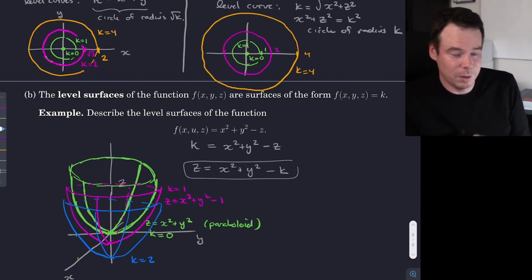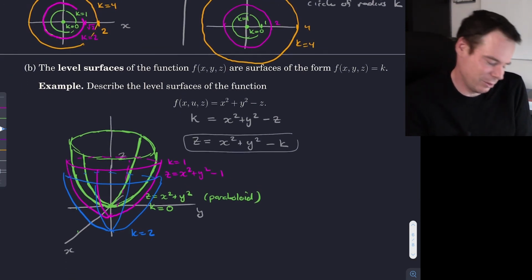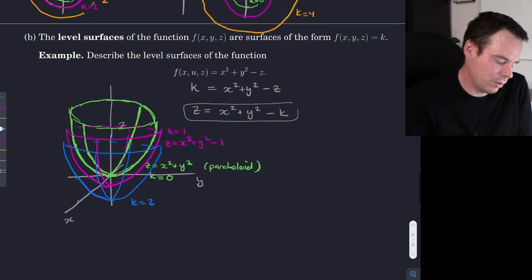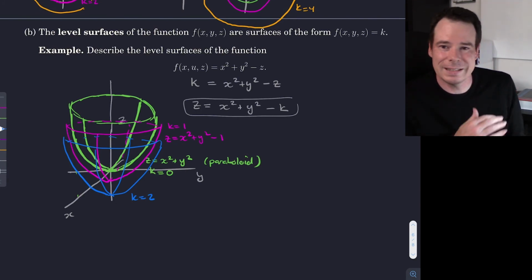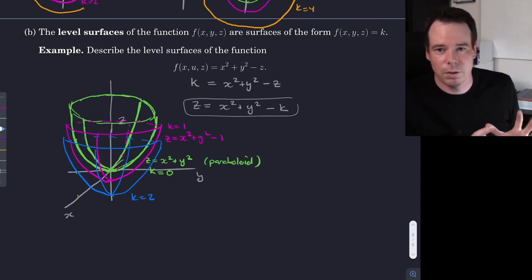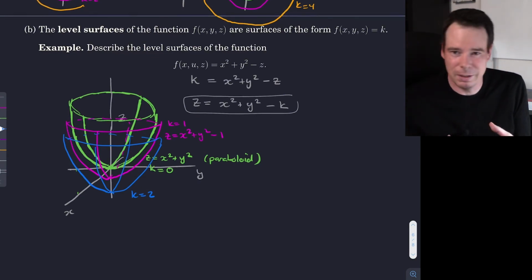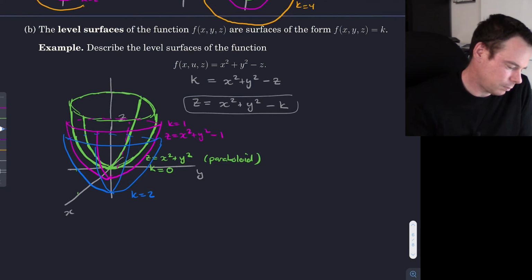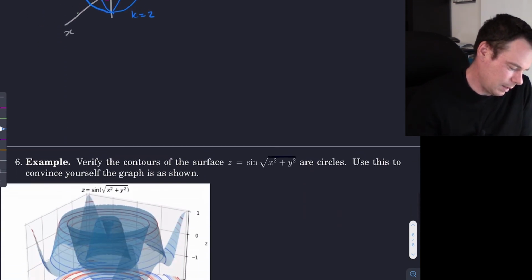So this is a bit of a mind twister. I mean, we're trying to visualize in the fourth dimension after all, but this is how we can gather some information about functions of three variables with one out, which are essentially their graphs, are four-dimensional objects. This is how we can look at slices of them in 3 dimensions. So it's somehow a four-dimensional object that's like an onion made up of these paraboloids sort of wrapping in around each other. All right, let's have a look at the last example.